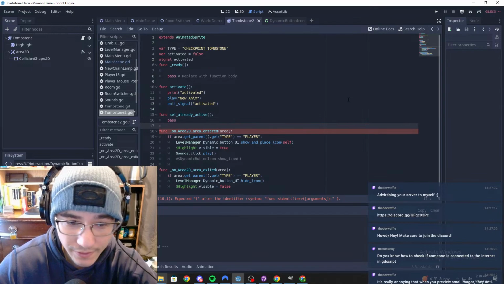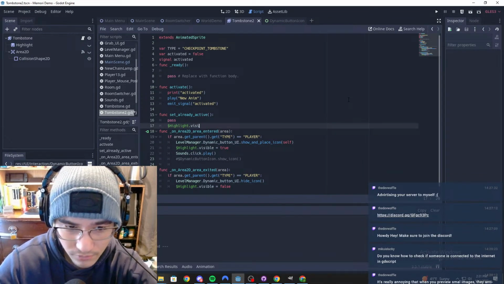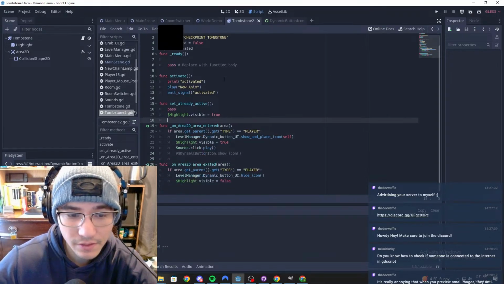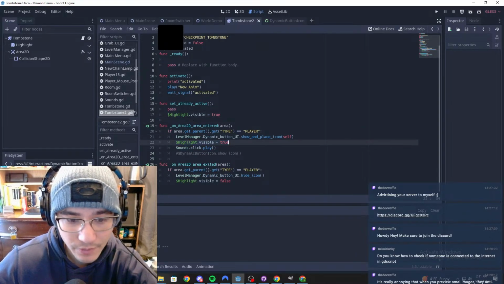And we'll say highlight is visible. And we'll set the ability for these to be visible should not be true.